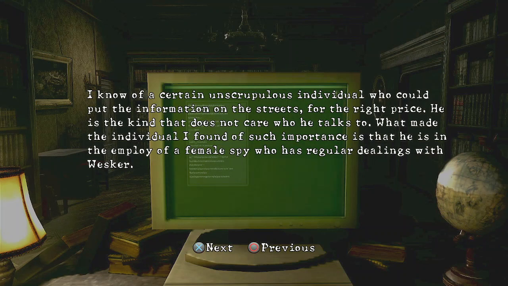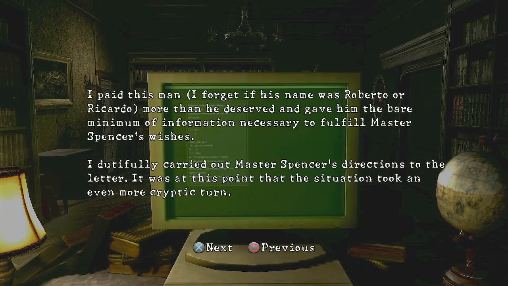I know of a certain unscrupulous individual who could put the information on the streets for the right price. He is the kind that does not care who he talks to. What made the individual I found of such importance is that he is in the employ of a female spy who had regular dealings with Wesker. Ada Wong. I paid this man, I forget his name, was Roberto or Ricardo? Ah, it's that, I think that's that guy from, Resident Evil 5 who turned into that big fish monster, the boss, I think he's, yeah, Ricardo Irving.